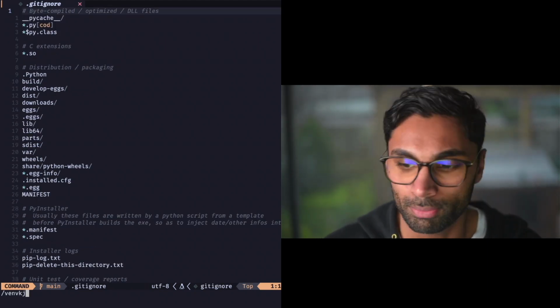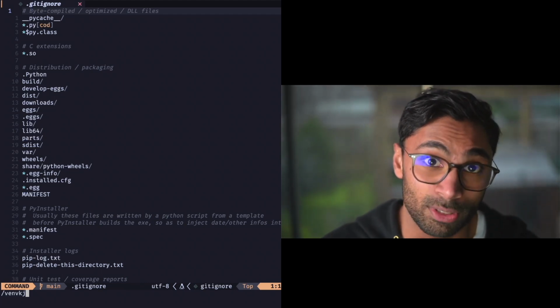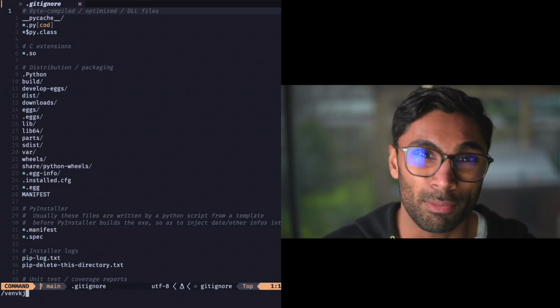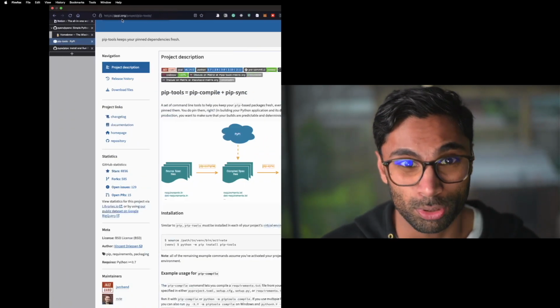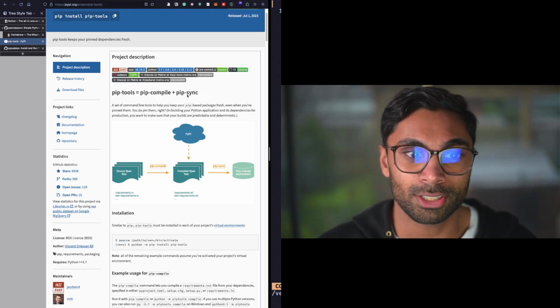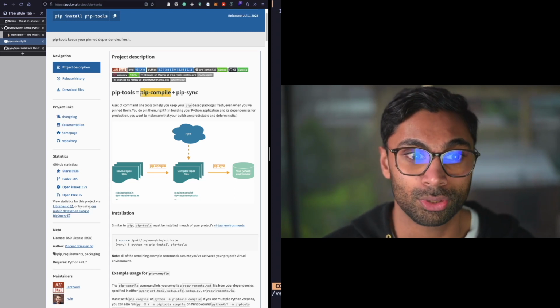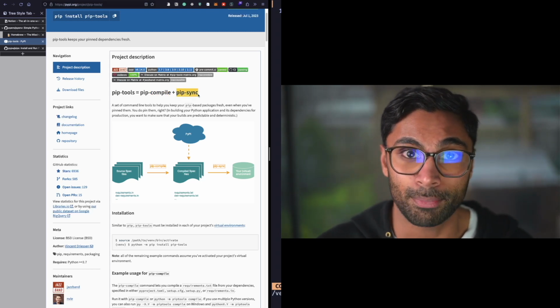You'd be wondering then, how do we determine what packages get installed in this particular project? That's where the requirements.txt file comes into play. Now I'm going to introduce another tool that I use. It's called pip-tools. Pip-tools combines pip-compile and pip-sync. Pip-compile will create a dependency tree for the particular packages that we want to install, and pip-sync will help us sync up those packages together.